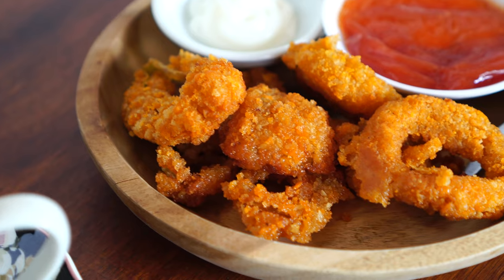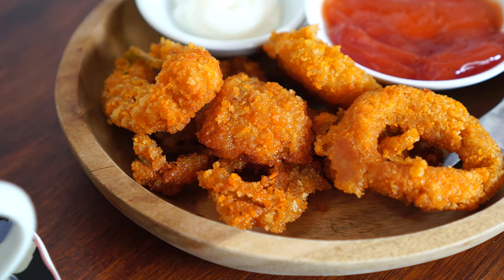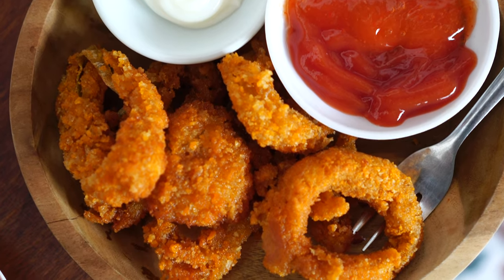My coffee's arrived and I can't drink it yet because it's scalding hot, so we'll just give it five minutes and then I'll give it a go. While I'm waiting for my coffee to cool down, I'm going to try these onion rings that we've also ordered — that's a little snack.